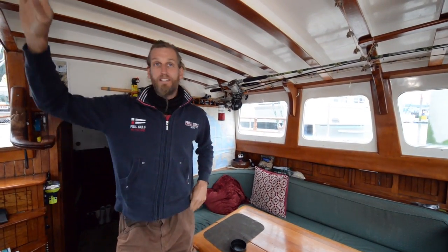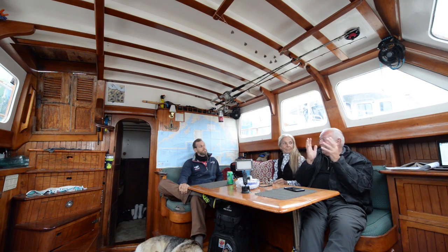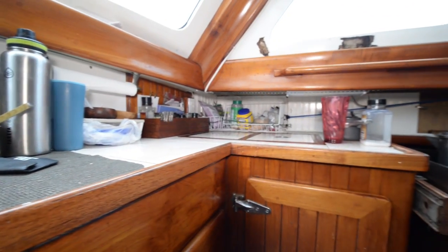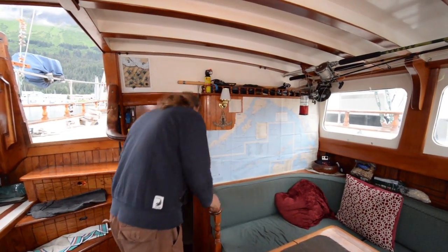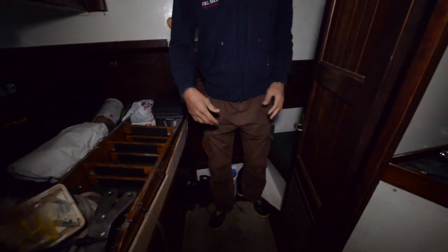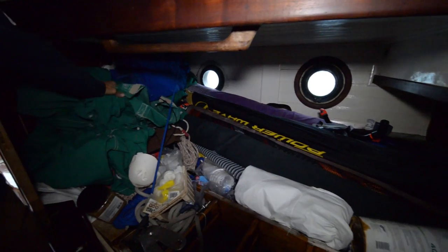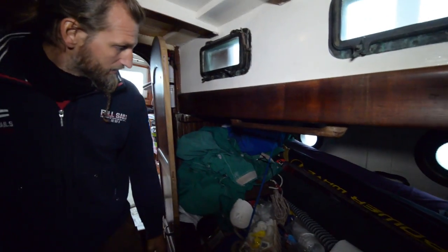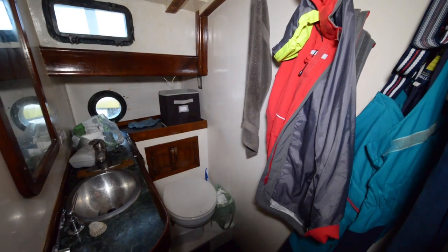You can sit here and look outside and check if there's something out there without getting out in the cold or in the rain. So this is where we mostly spend our time — we sit here to eat. We have the nav station over there, we have the galley over here with the sink, stove, and fridge. Yeah, this is the center of our living here. We have a gas cabin over here — at the moment it doesn't really look like it, I have all my surf equipment and sail covers in here. And here is a nice big bed for two people. We have a little settee right behind you and we have a head. This is pretty much the same as you have in an RV.